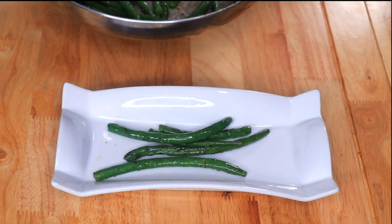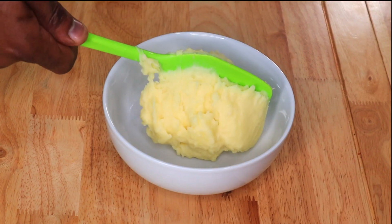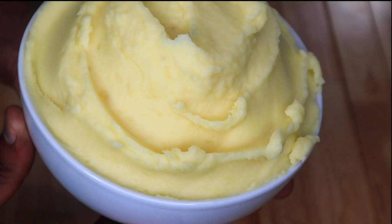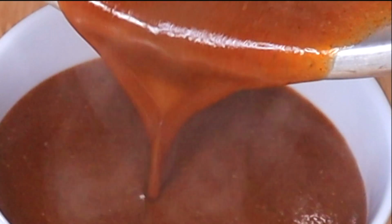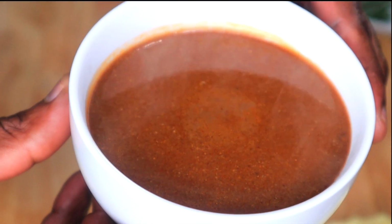Hey, look at those beans. Mashed potato up. Beautiful and rosy, creamy and nice. Look at that gravy. Nice and hot. Velvety. It's a full out meal.